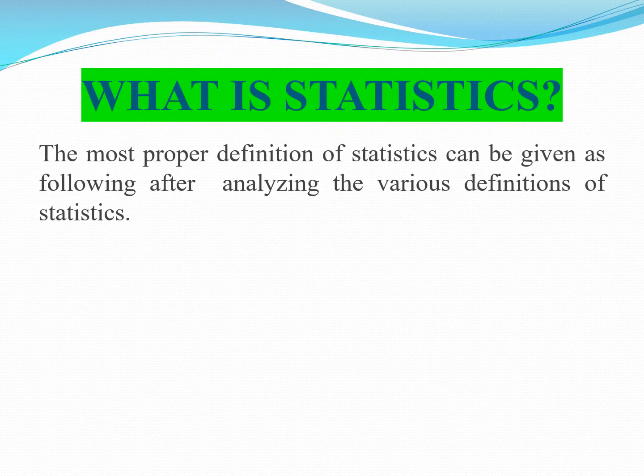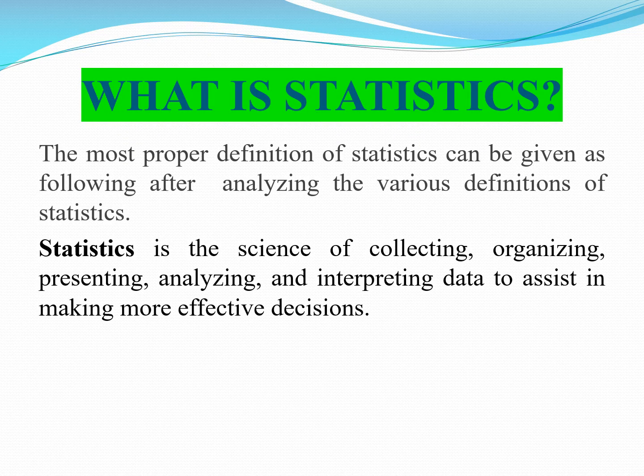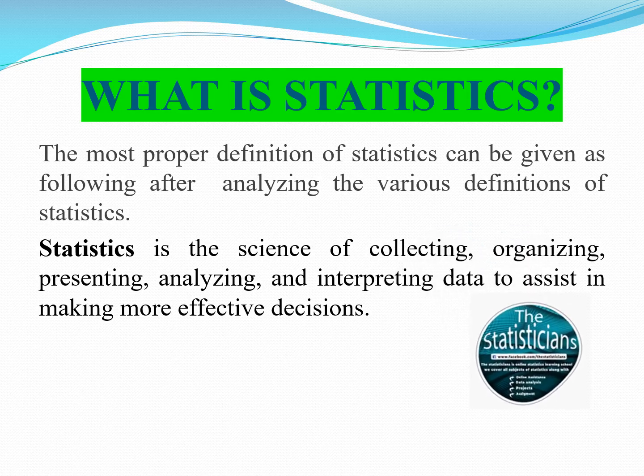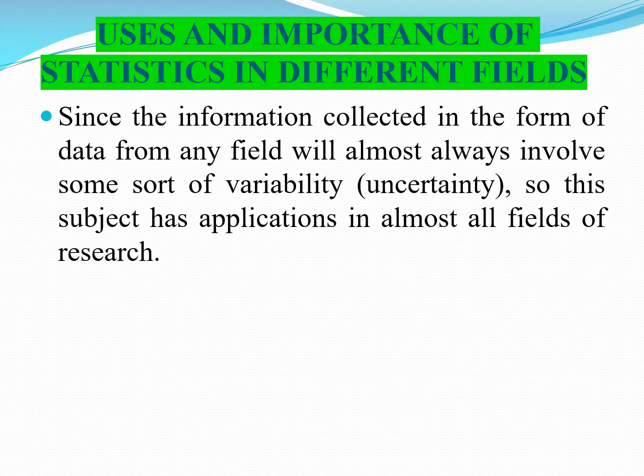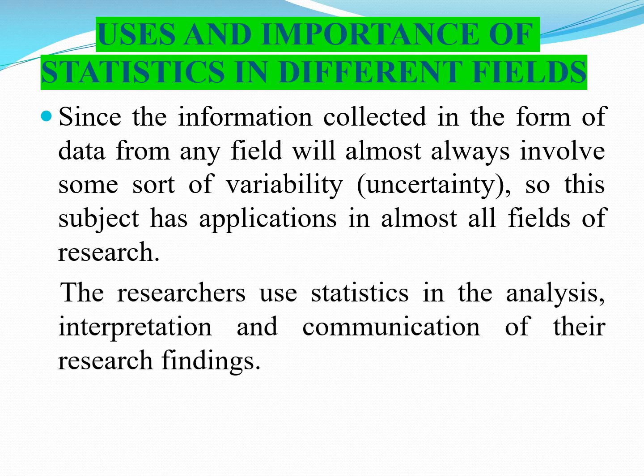So, the most proper definition of statistics can be given as follows after analyzing the various definitions of statistics. Statistics is the science of collecting, organizing, presenting, analyzing, and interpreting data to assist in making more effective decisions. The information collected in the form of data almost always involves some sort of variability, so this subject has applications in almost every field of research. The researchers use statistics in the analysis, interpretation and communication of their research findings.